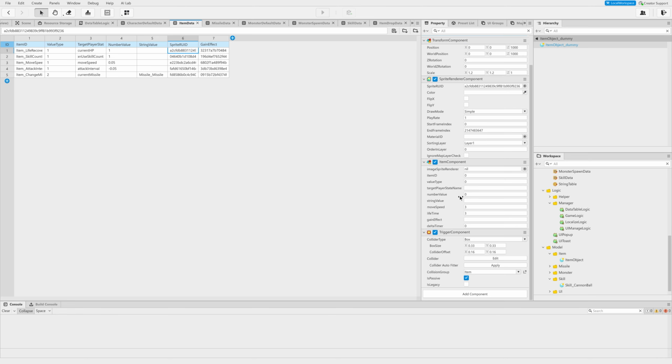In this model, of course, we also have our trigger component, so our player can interact with this item. The trigger component has the collision group set to the item, and if we look at the matrix here, we can see that this item only interacts with the player and nothing else. So again, always a good idea to make sure that your collision matrices are set up to only collide with the entities that it needs to collide with to save on performance calculations at runtime.